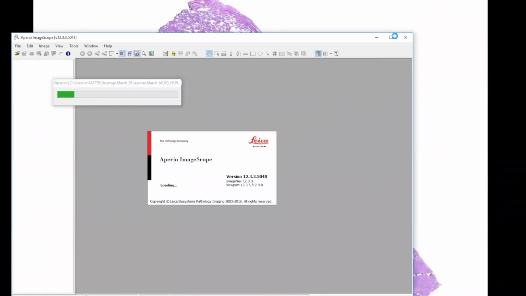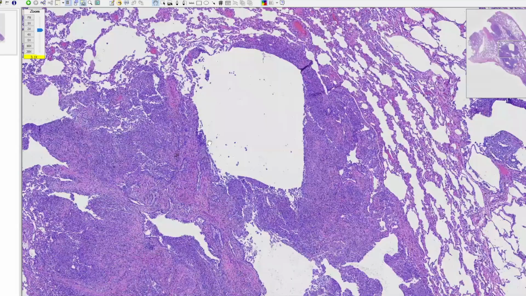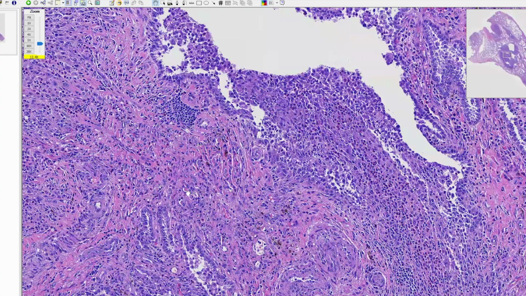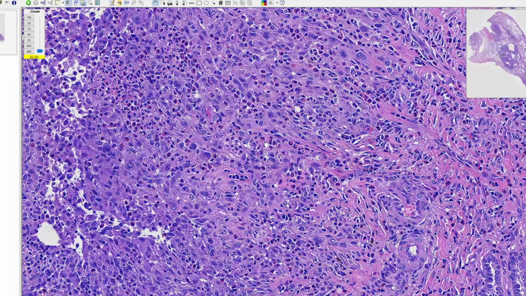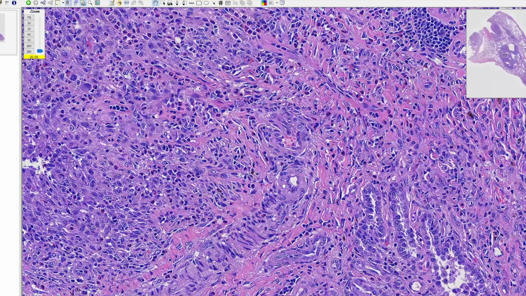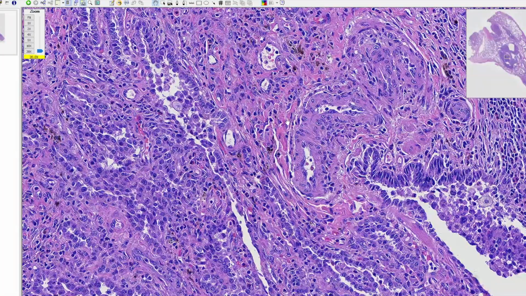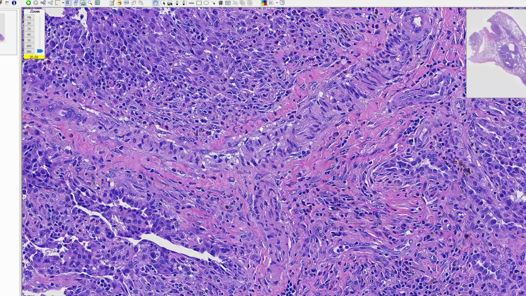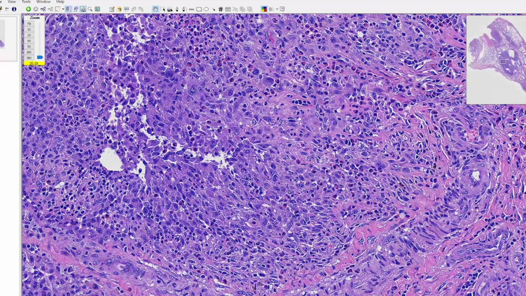So once again, we have these nodules, as well as some cystic spaces associated with these nodules. And then when we zoom down to higher power, we can see numerous eosinophils all throughout this lesion associated with these cells. So in this nodular area, we have some pigment deposition, as well as interspersed eosinophils, and then these cells that have these more grooved nuclei that are folded in areas as well.